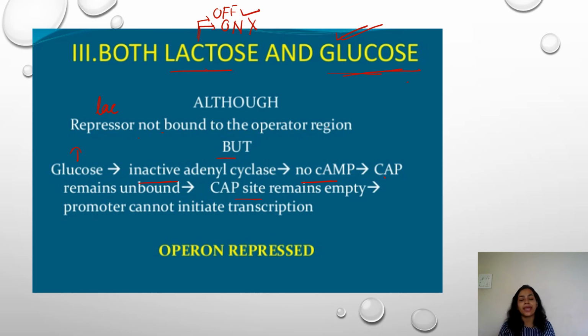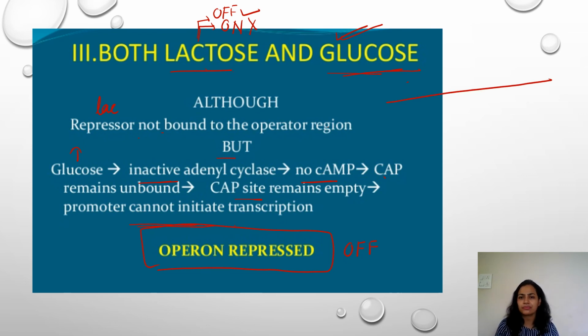The cap site will be empty and it cannot initiate the RNA pol, cannot initiate the transcription. The operon will be repressed. Operon फिर भी बंद ही रहने वाला है. ठीक है, मैंने आपको बोला था, if you remember in the previous part 1, that the Lac repression is not a very tight repression. It's a weak repression. Okay, so see here what will be the case.